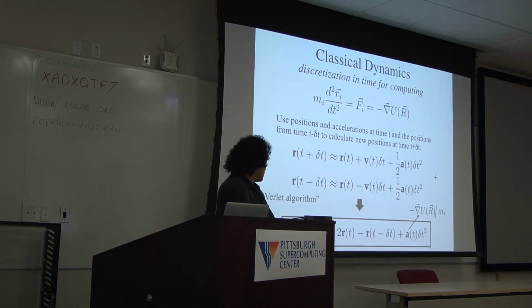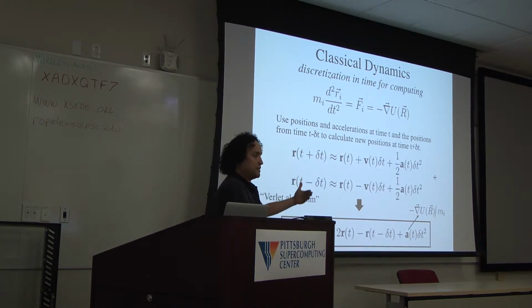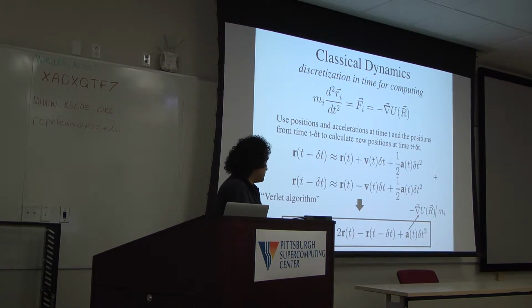Then I'm going to ask you guys. So we get these coordinates at time t from the crystal structure or a previously determined protein structure, right? So how do we get this RT minus delta t? Any ideas? So we have the coordinates, but if we split these two RT, we also have a velocity, right? We're going to need some velocities, but we can actually assign them randomly, right? And that's why you let the system equilibrate.